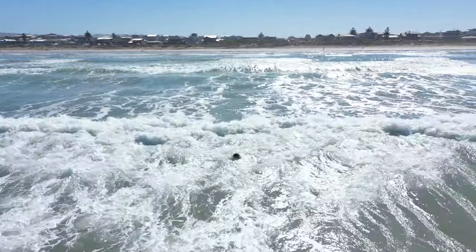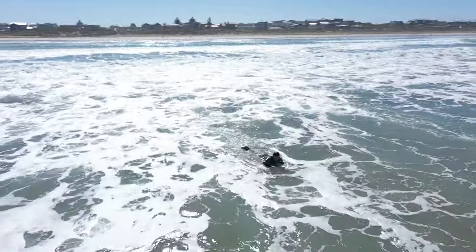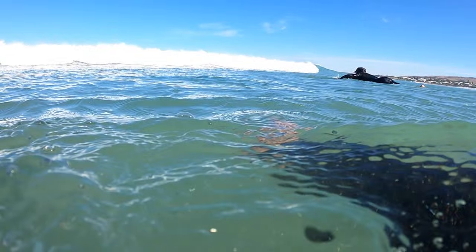The duck dive is by far the most efficient way of getting out past the waves. As you can see, a surfer simply dives underneath a wave, the wave goes over the top of them, and they pop straight up and continue paddling. Let's have a closer look at how to perform the duck dive.